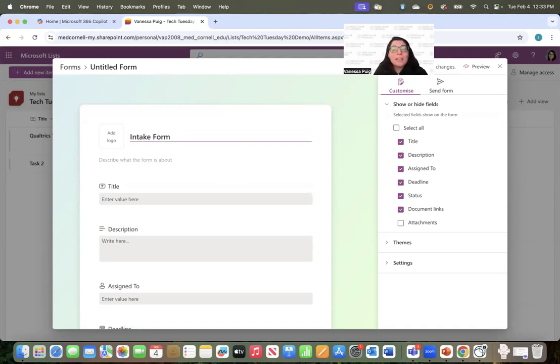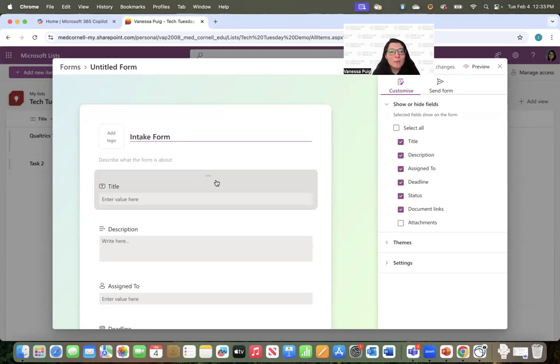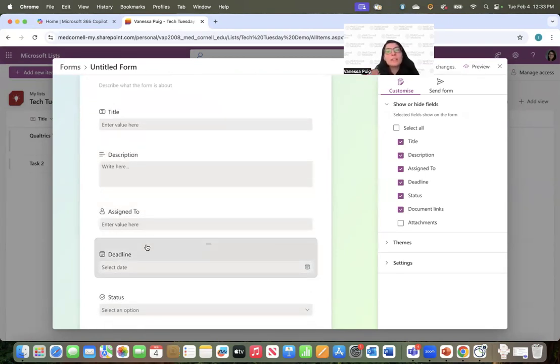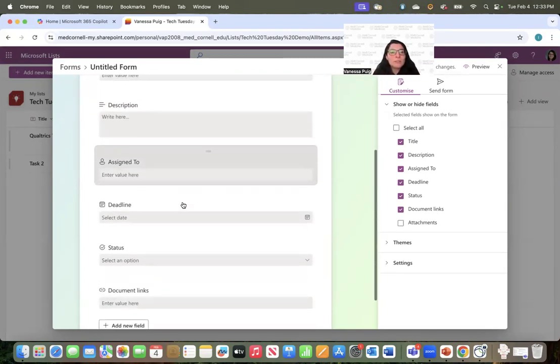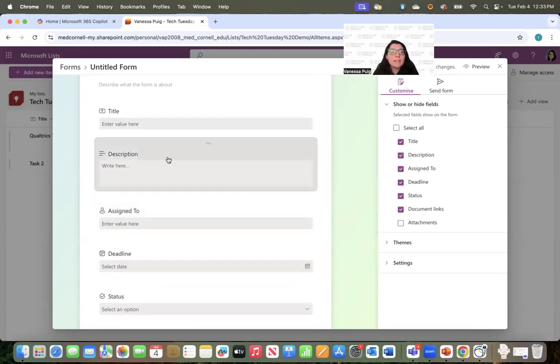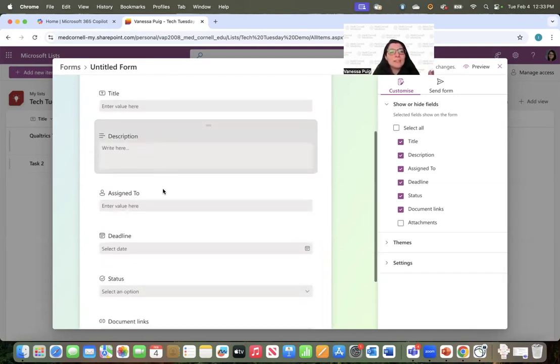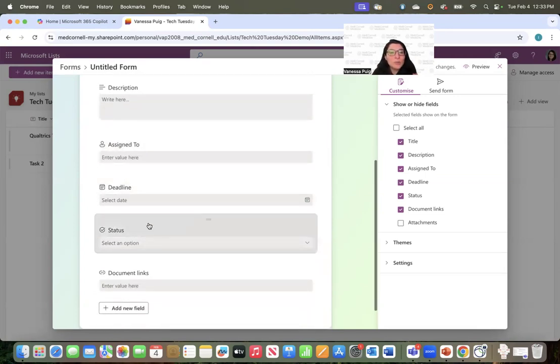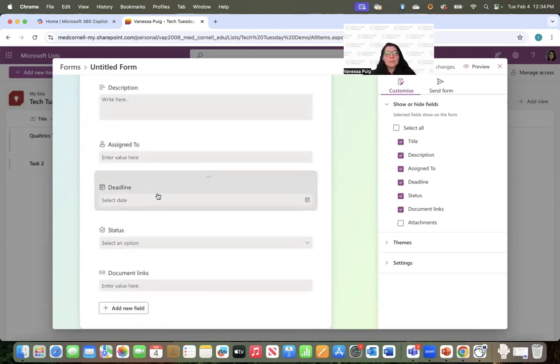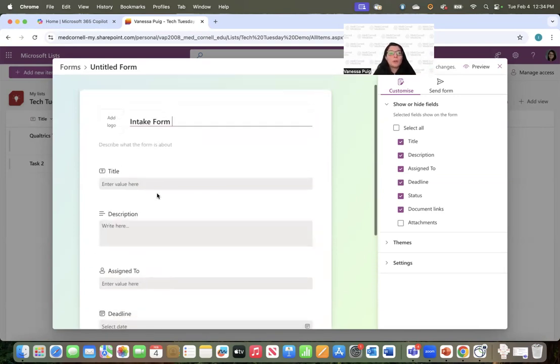So let's say this is a request form that I've created for myself. Let's say that people keep asking me for things. I don't always want to type in all of the data, so I create this intake form, where I can share a link that would populate directly into my list. Right now it's just copying over what my list is like. It has all the fields for my list, but I don't think somebody needs to know who a request is assigned to or what the deadline is. That's something I would have to define on my own after working with the person.